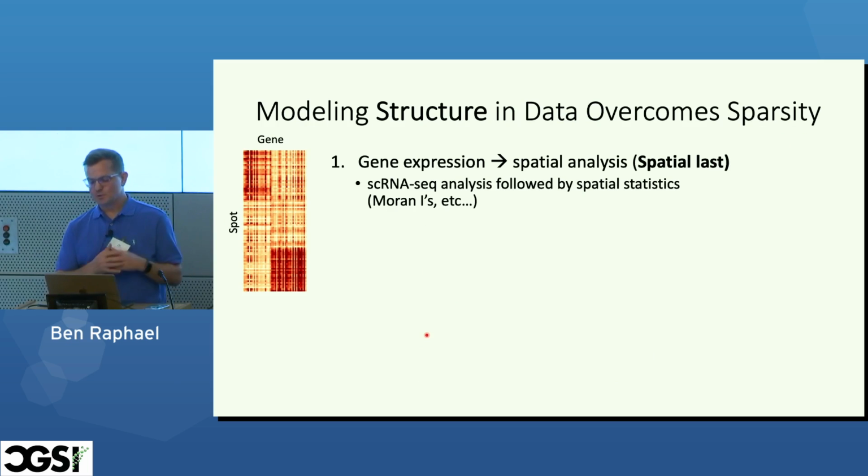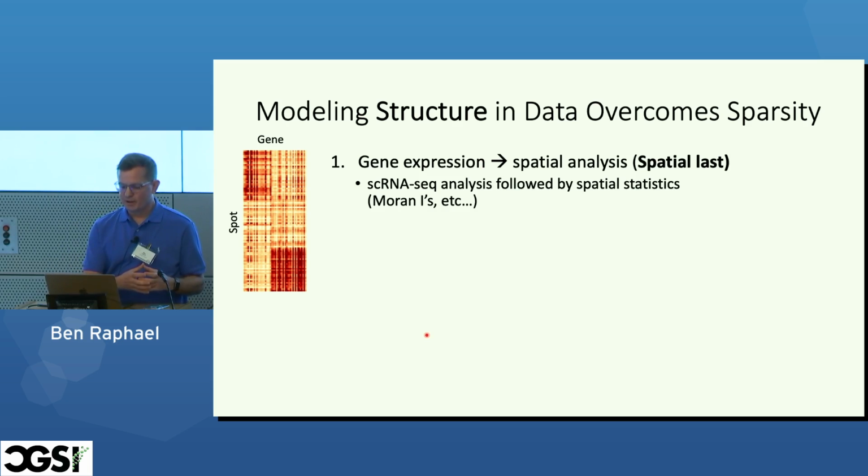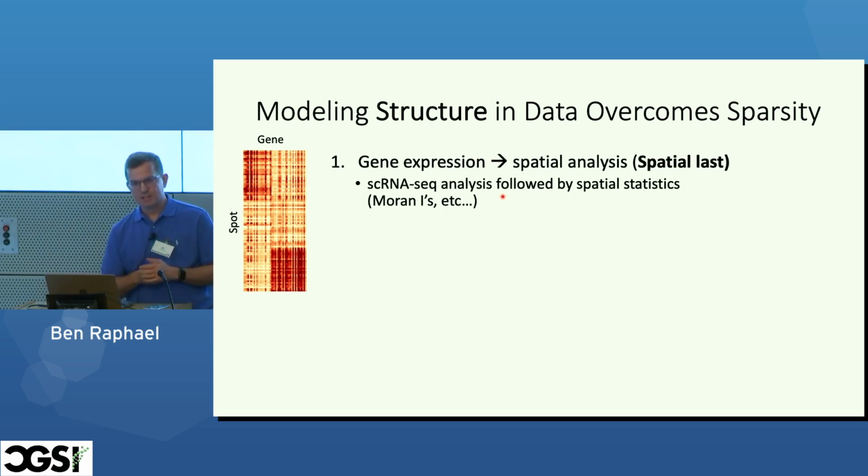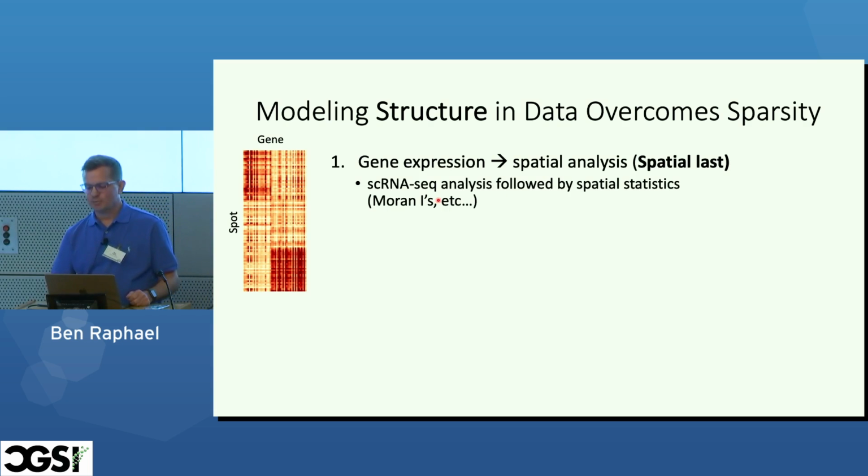researchers tended to use what we already knew about uncovering structure in single-cell RNA-seq, so doing various clustering, low-dimensional representations, manifold representations, et cetera. And then after analyzing the transcript data, they layered on some spatial analysis. So looking at whether these cell types are spatially varying, whether the genes are spatially varying, and there are various methods in spatial statistics for answering those questions. I just sort of put one here.